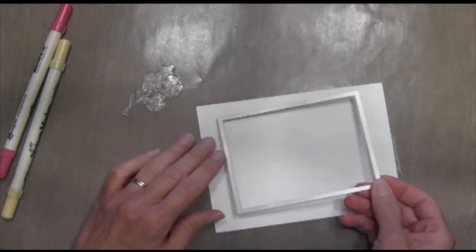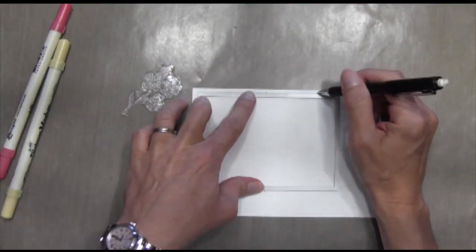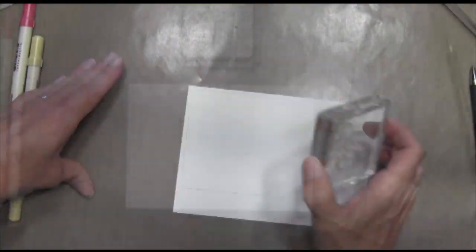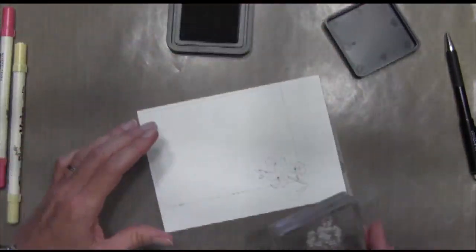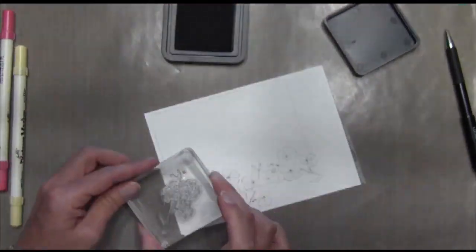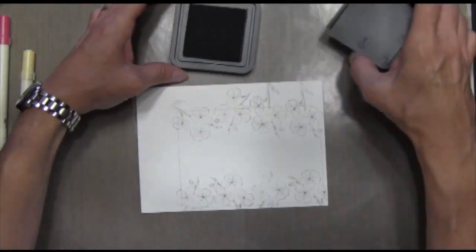The first thing I'm going to do is take my die and lay it down on some Strathmore watercolor paper. I'm going to take a pencil and draw an outline around this die, just so I know where to stamp my flowers — I want them the same distance from the top and the bottom. I'm going to be using some Pumice Stone Distress Ink. This ink is kind of a grayish ink — light enough that you can't really see it, but dark enough to give a nice outline. So I'm stamping the top and bottom just kind of randomly.